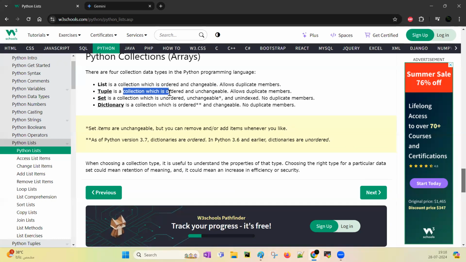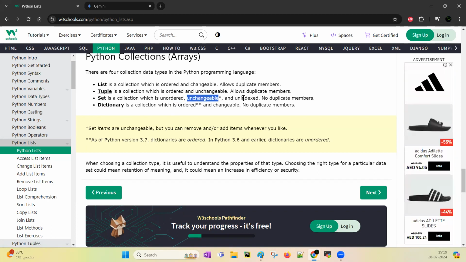Tuple is a collection which is ordered and unchangeable, but again it also allows duplicate members. There is something called set, which is unordered, unchangeable, and unindexed as well, and there is no duplicate member. And dictionary is a collection which is ordered and changeable, and there are no duplicate members.